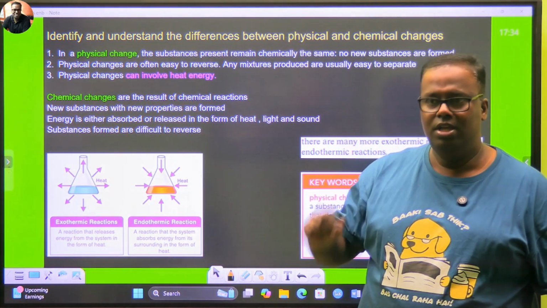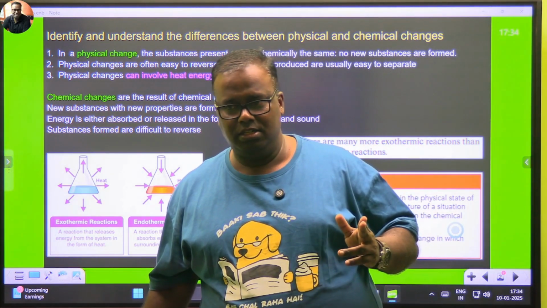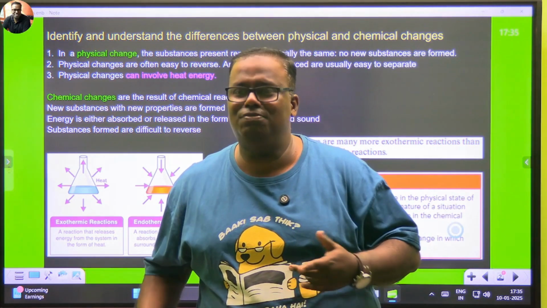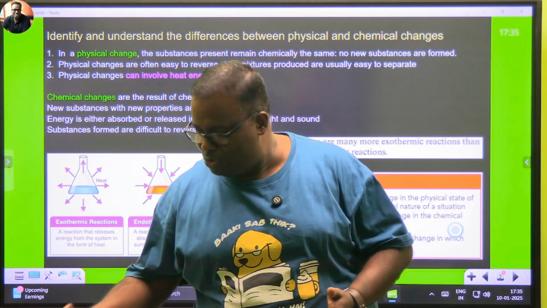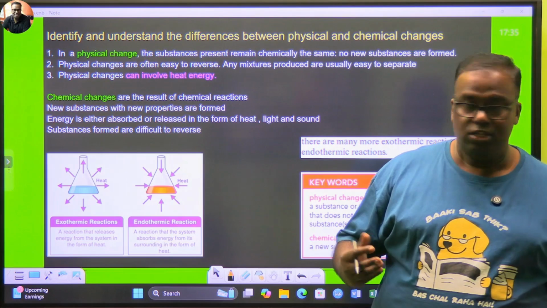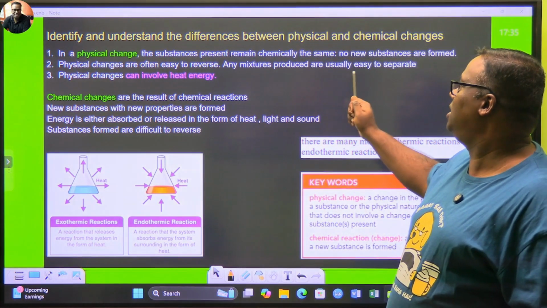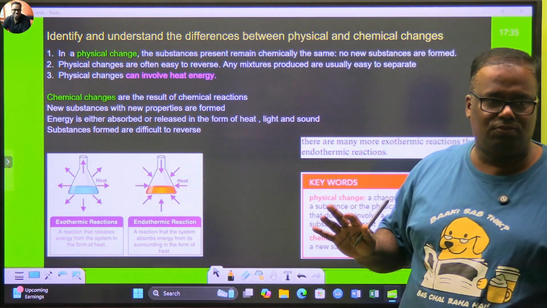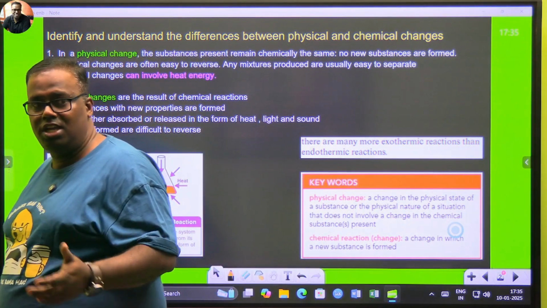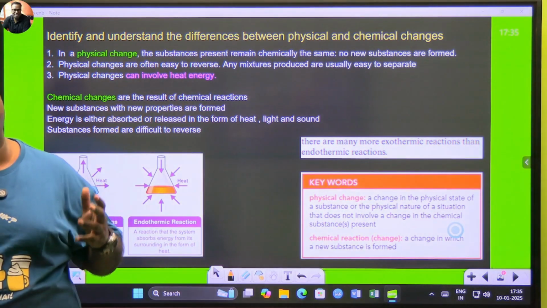Have you understood? Take a piece of paper and snip it into many pieces, right? Like you did badly in a test, so you've cut your test copy into pieces. That's a physical change. Even now the small pieces are still paper, its identity has not changed. So in a physical change, substances remain chemically the same, no new substance is formed. However, there might be a change in shape, a change in size, there might also be a change of state.